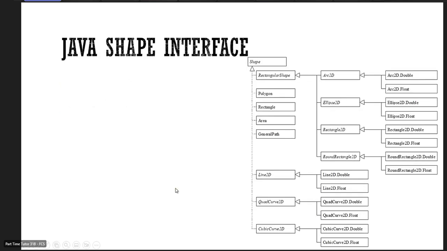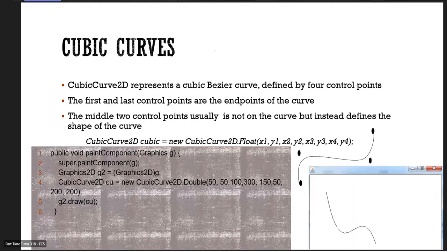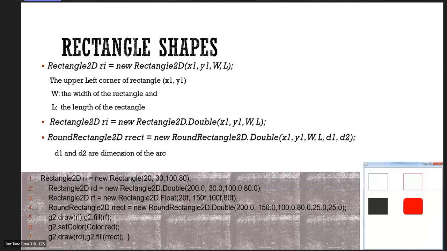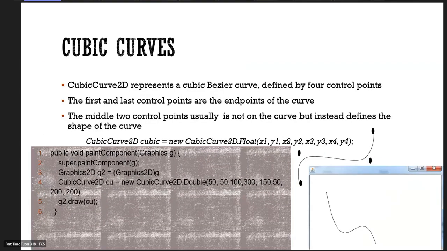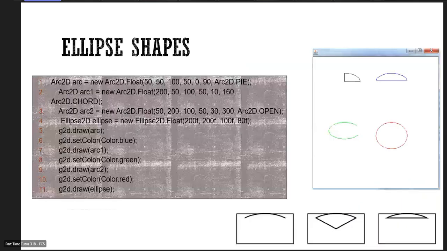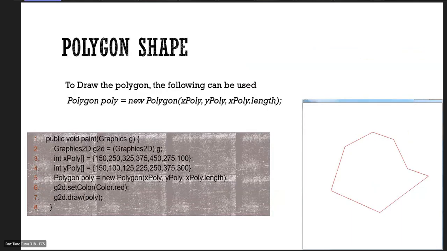We have seen also in the previous class how to create the cubic curve and the quadratic curve. Okay. We have seen the rectangle, the ellipse, the arc, and for the polygon, let's suppose that we want to create a polygon like this. So the polygon is nothing but a connection between different points. Okay, so let's call this P1, here we have P2, P3, P4, P5, P6, and finally P7.